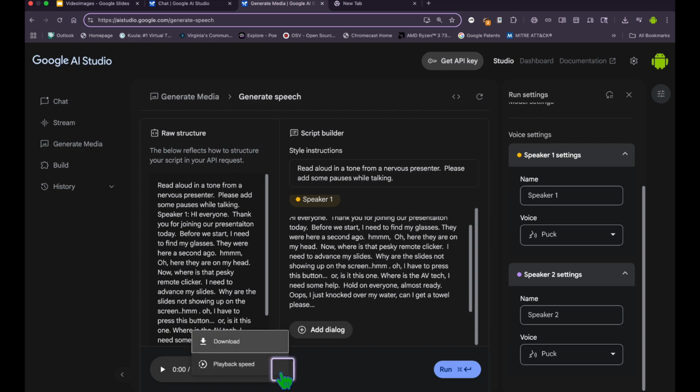If you click on the 3 dots, you can download it and you can change the playback speed. The playback speed is a pretty good piece, because you can modify the tone or the personality of the voice by just changing the speed instead of trying to do it up here. But you have to be careful, because then you have to remember to do that, or you have to convert it later. So let's go ahead and play the one that I did.